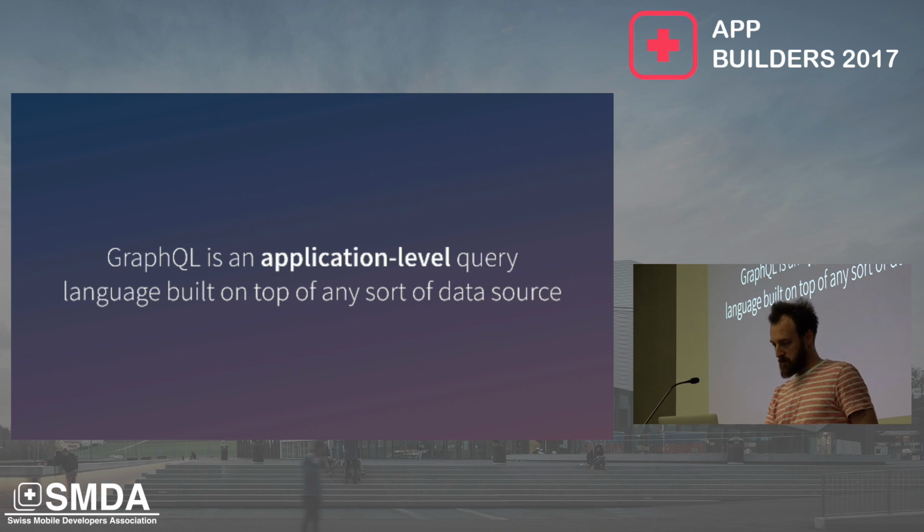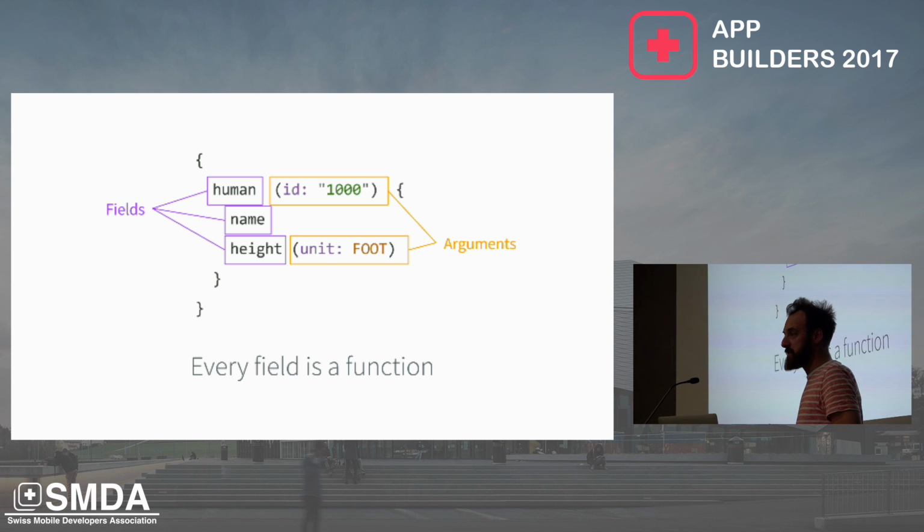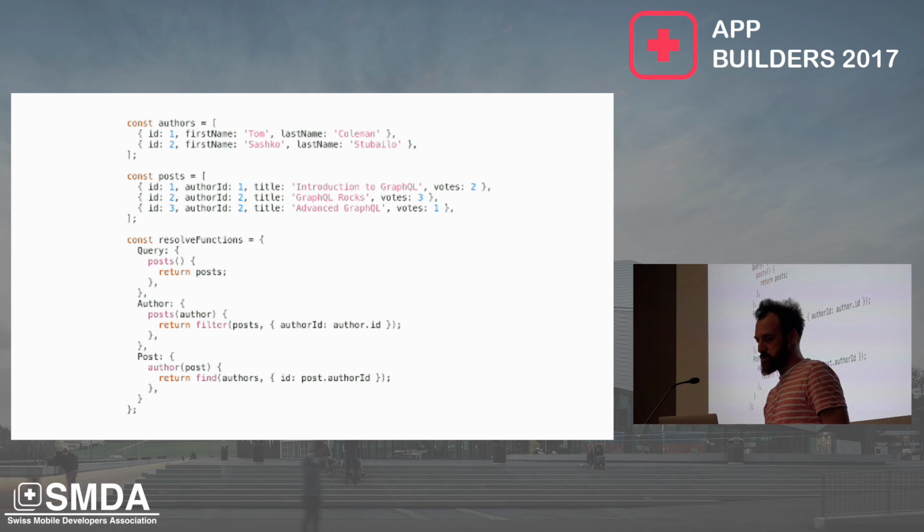The way that works is it's based, again, on this notion of fields as functions. You use these fields in the queries you specify as a client, and on the server, you define resolver functions for every individual field. These resolver functions are arbitrary functions. The way you write them, of course, depends on the server environment. This is JavaScript. But they can perform arbitrary processing, and they can also return data asynchronously. The GraphQL server is the part that's responsible for parsing a query, validating it, and then executing these resolver functions one by one, walking the query tree, and in that way building up a response.